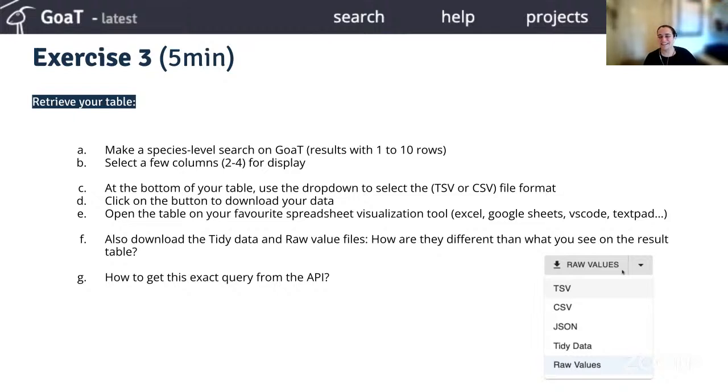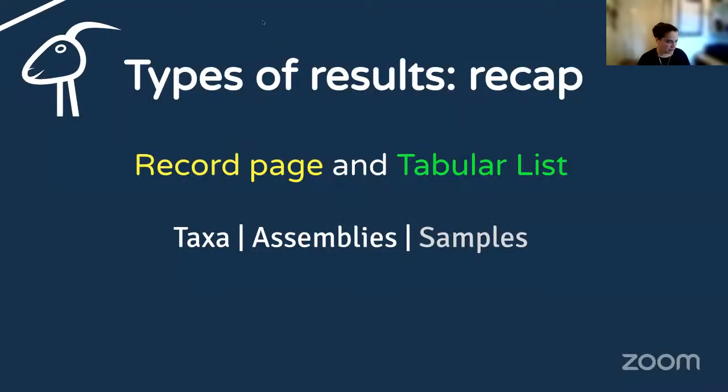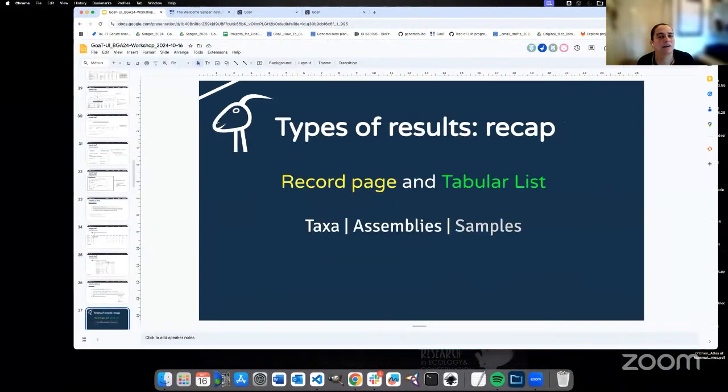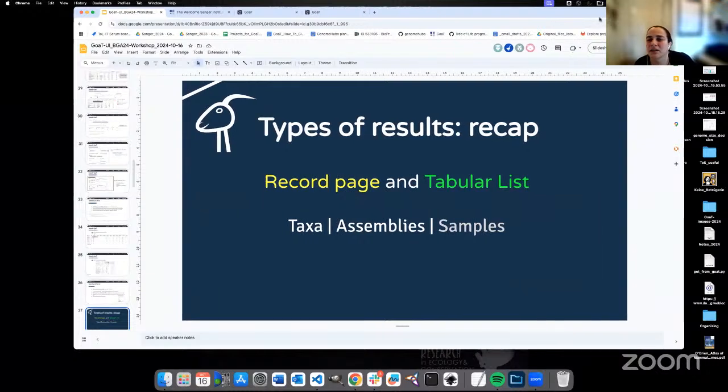But you see, under the tables, you have these raw values. And then you click on this arrow here, it will show you the drop down. You select whatever format you want to download. It will update this part here, usually says TSV because it's the most used. And then once it updates, you click on it again and you have a download. And I think I have downloaded a lot of stuff lately, so I might be able to show you how it looks.